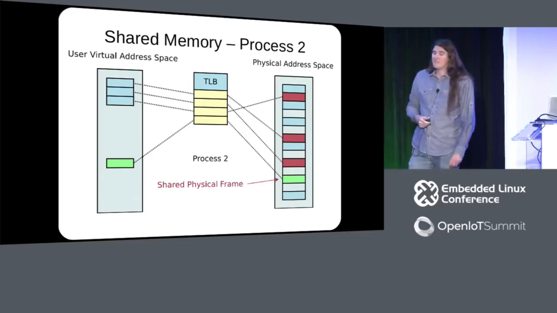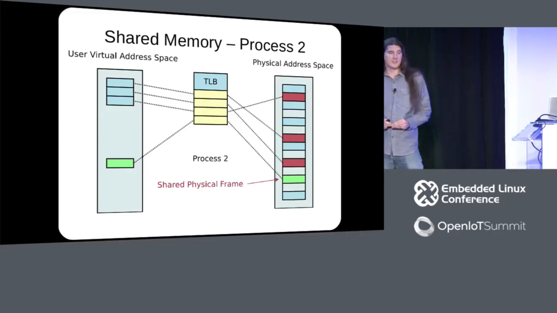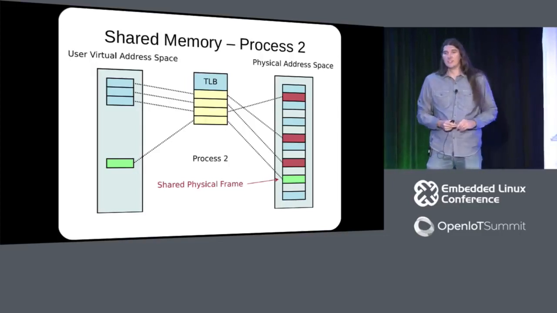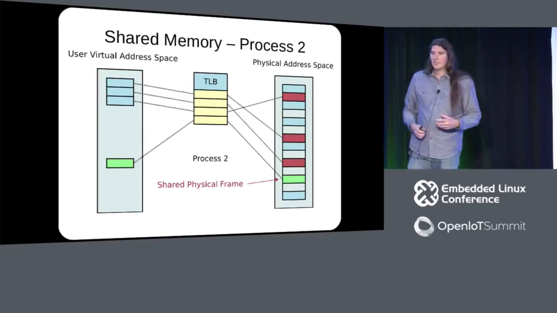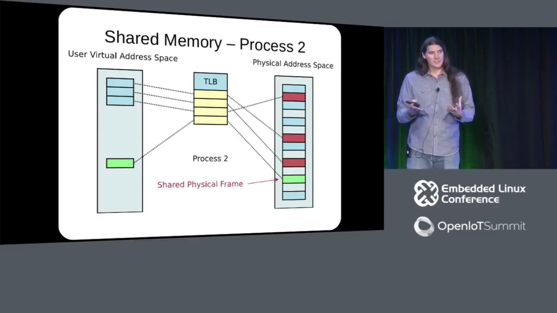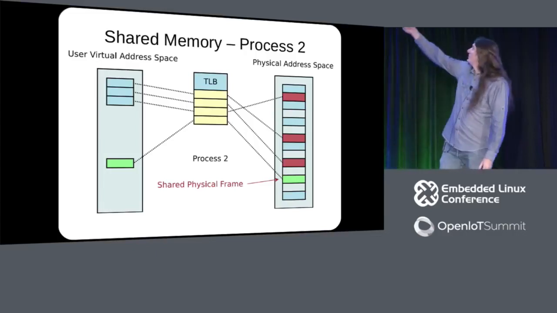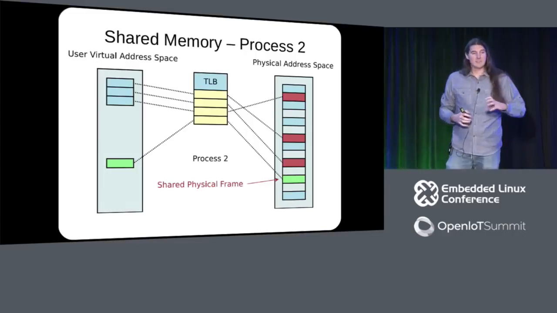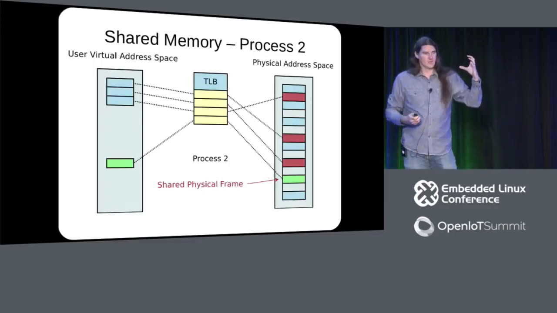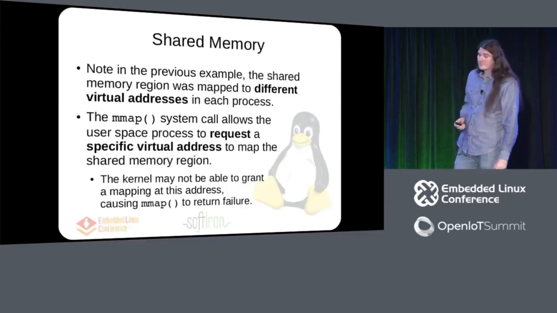Now, in some cases, it may not matter what the virtual address of this frame is, but in some cases, it might matter. So if you have a shared memory region, and inside that shared memory region you have structures and pointers to those structures, so maybe you have a linked list or something like that, those two shared memory areas will need to be mapped at the same virtual address. Otherwise, those pointers don't mean anything, right? So in some cases, you have to map it into the same place.